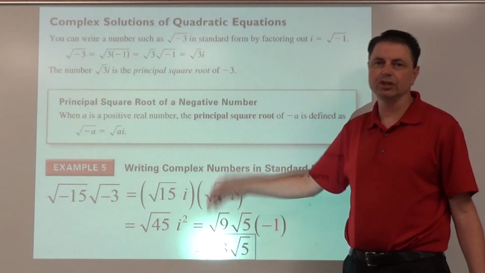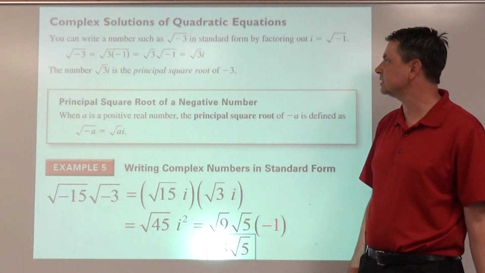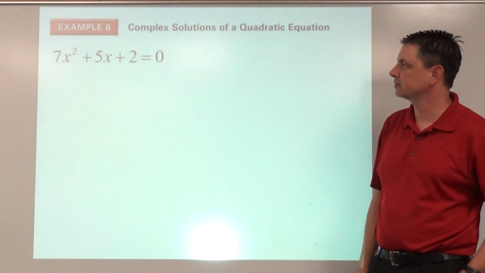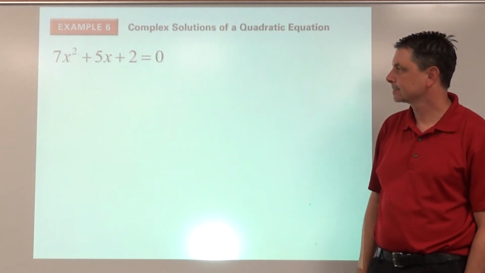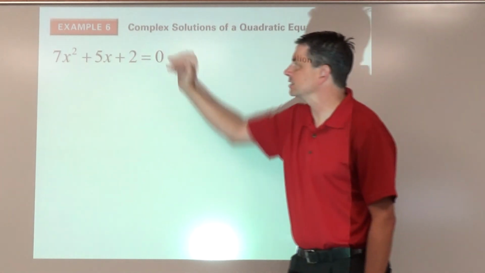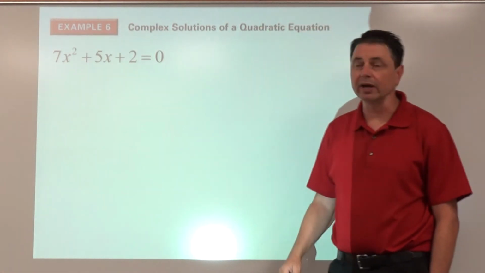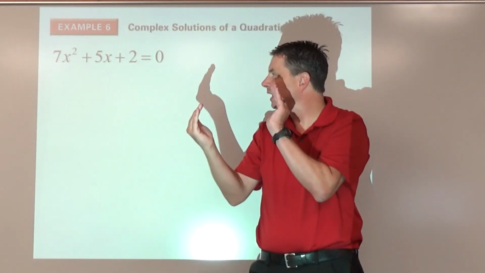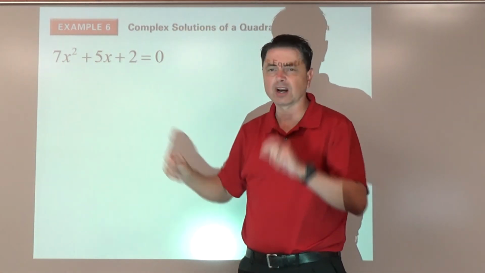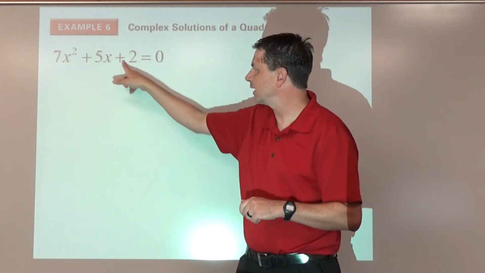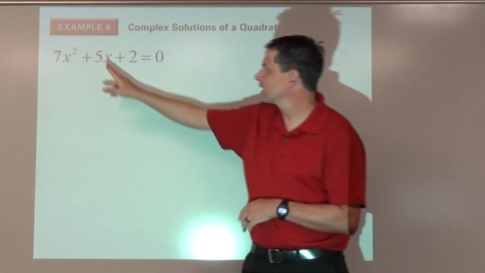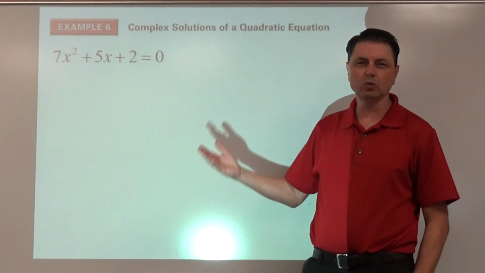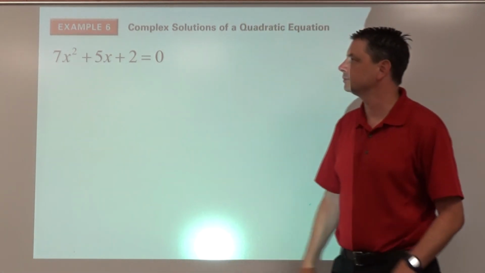So that idea we can use when we're solving quadratic equations, such as example number 6. Our first thought in example number 6 might be to try to factor. So we can come up with like 7x, 1x, and try to figure out where the 1 and the 2 go to multiply and give us the positive 2. But we're never going to be able to get the 5x there. So maybe we default to, well, let's just use the quadratic formula.